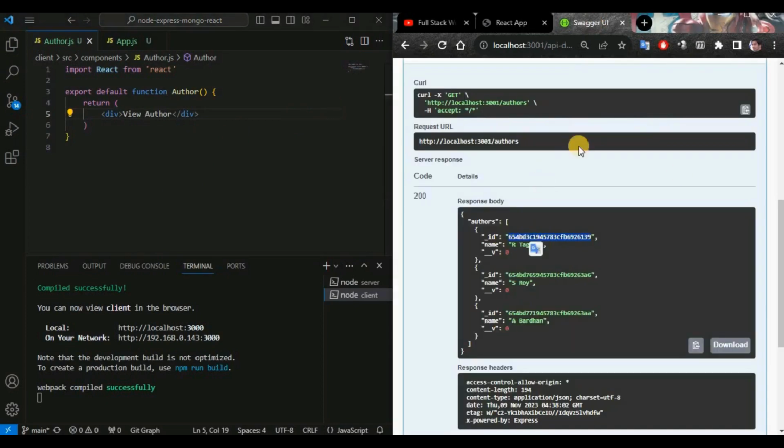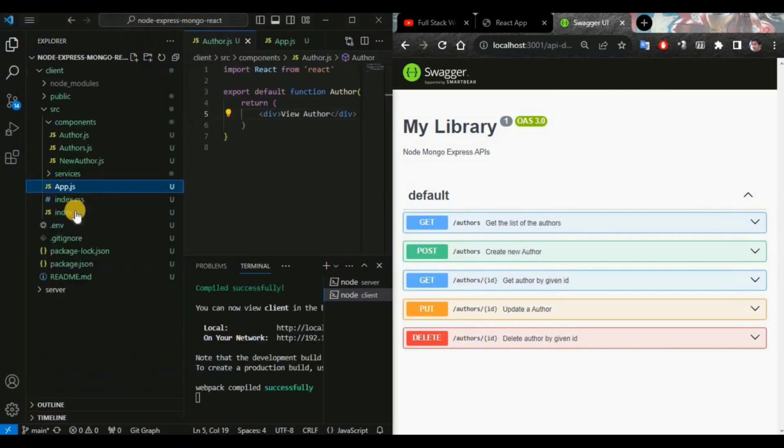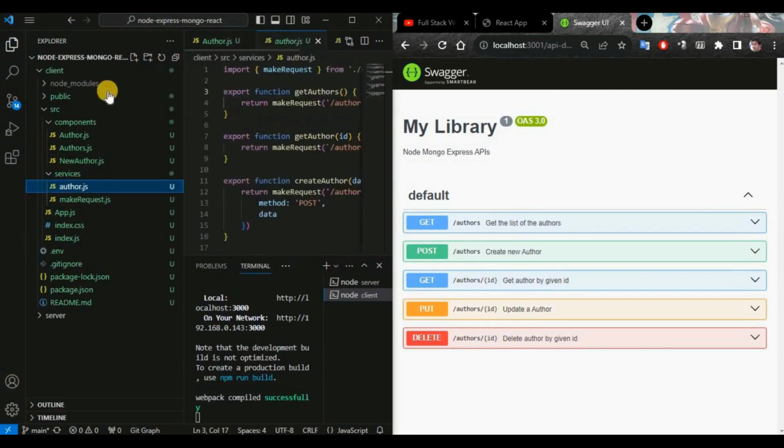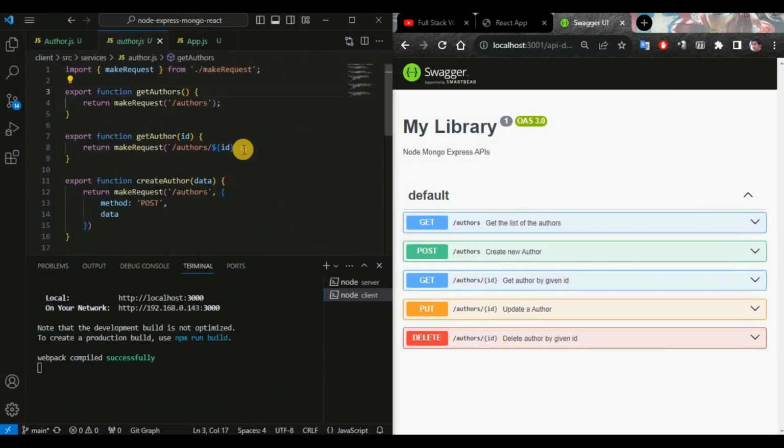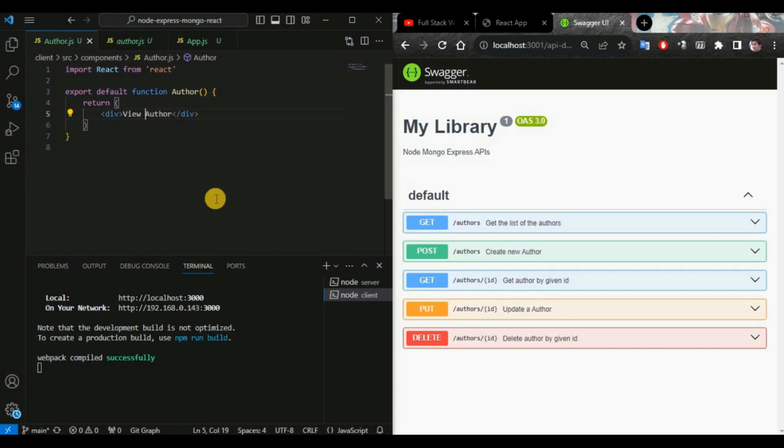Now I will integrate this API, the get author by ID. We already have the function in the services, so we have the get author. I will integrate this service, get author service, in the author component.